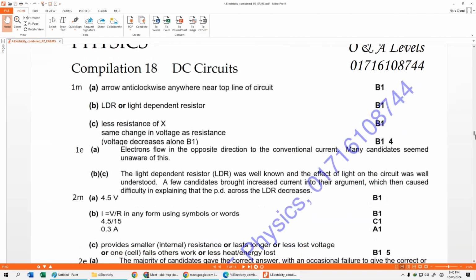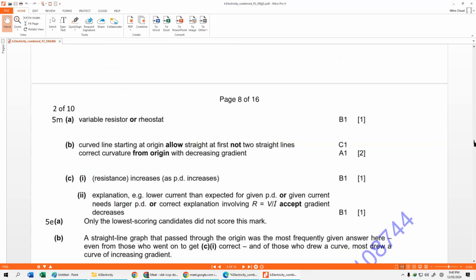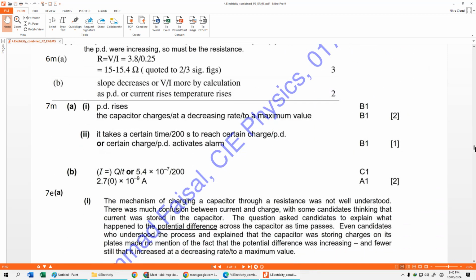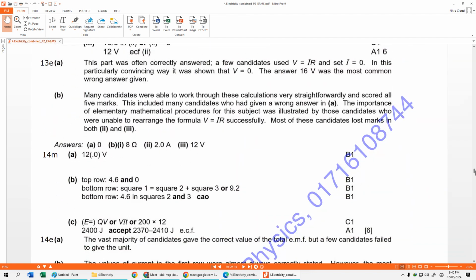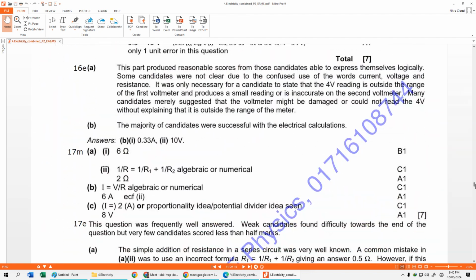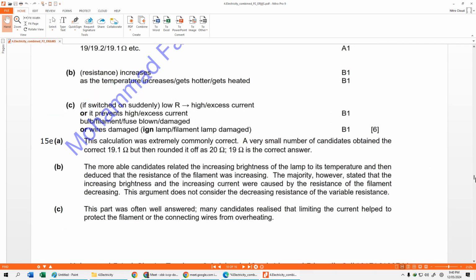হ্যাঁ, এটা লিখতে হবে। তুমি প্রথমে লাইকলি যে ড্যামেজটা হইতে পারতো সেই ড্যামেজটার কথা বললা, অ্যান্ড দেন ডুইং দিস প্রসেস প্রহিবিটস দ্যাট ড্যামেজ। দ্যাট অলসো ওয়ার্কস। হইতেই পারে, কোনো সমস্যা নাই। ইট অলসো ওয়ার্কস অ্যাজ ফর দ্য সেম সিমিলার ওয়ার্ডিং। দিস ইজ কোশ্চেন নাম্বার 16, হ্যাভ এ লুক। 16 না 17 ছিল এটা? 15, okay. If switched on suddenly, low resistance gives high excess current, or it prevents the high excess current.